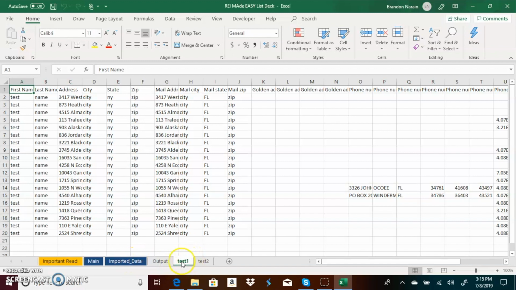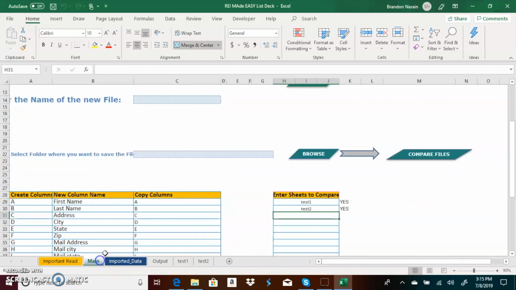So what's good is that once you process the sheet, before you name it, you can say, tax delinquent February, probate list January. And each one you get to store your list in here, and you get to keep track of what you've done. And let's just say you want to stack your list with something that you've had previously, you can go ahead and choose so.